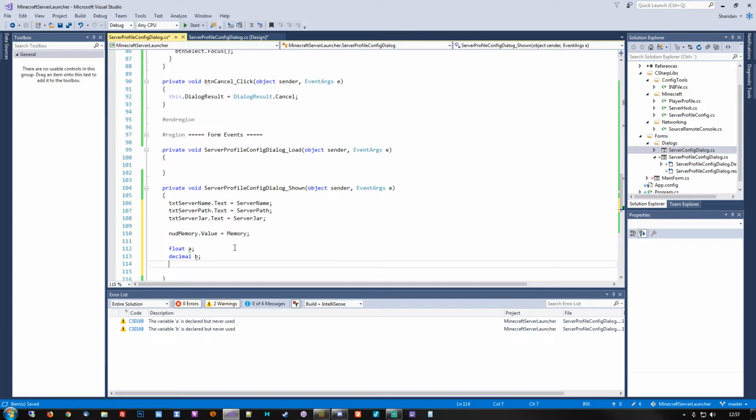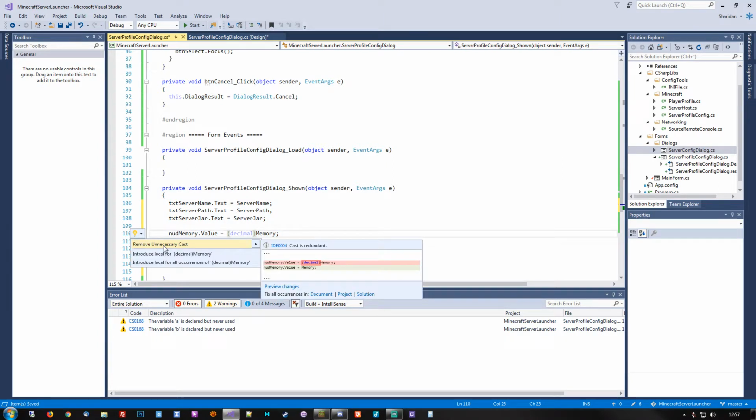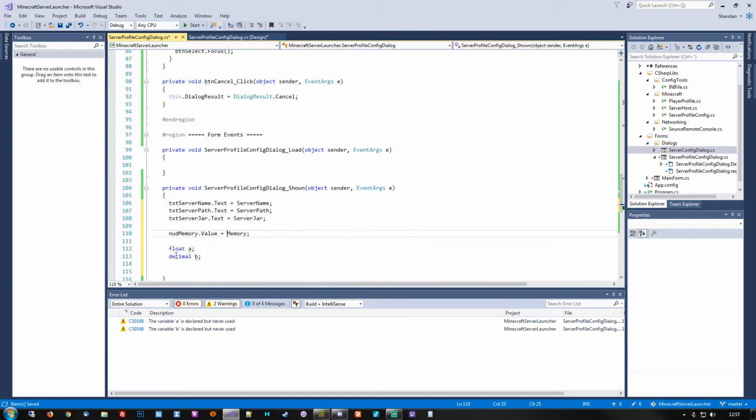So that's why this works without having to cast it into a decimal. We could do that, but as you will see, it will fade it away. And if we take a look at it, it says unnecessary cast. There we go. All right, cool.